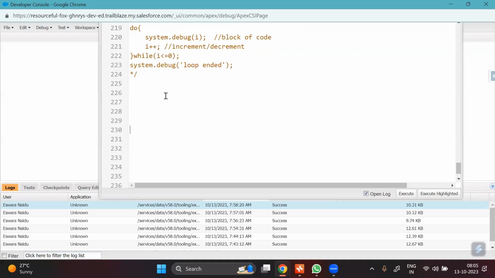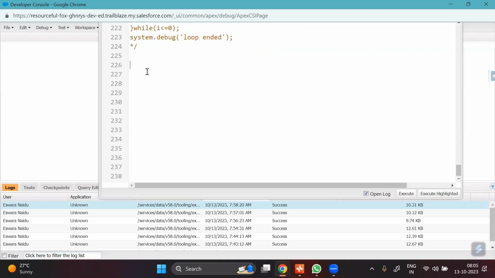So here, for integer i equals 1. Now the variable declaration and initialization happened. After that, the condition: i less than or equal to 10.